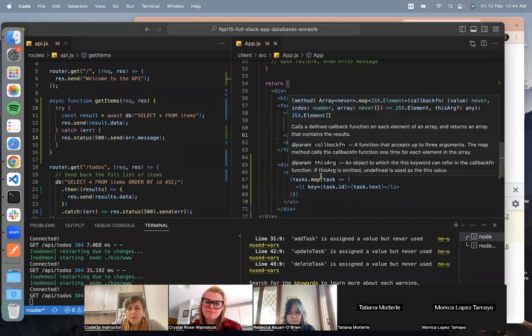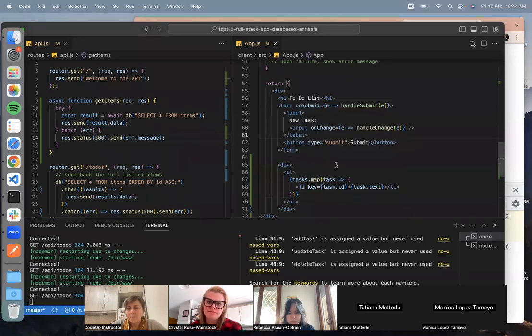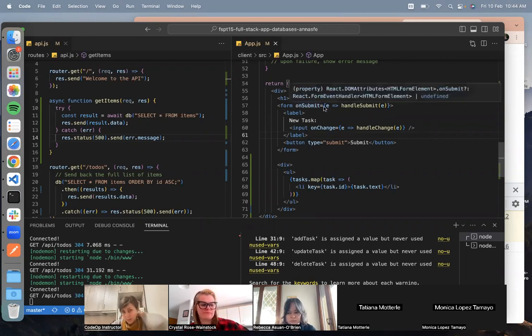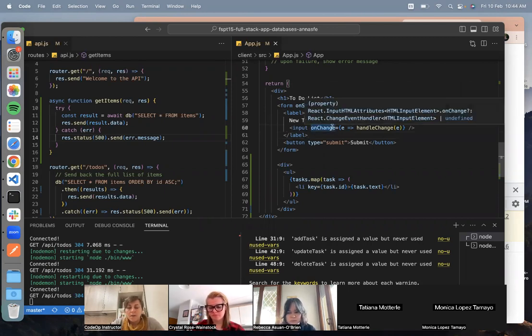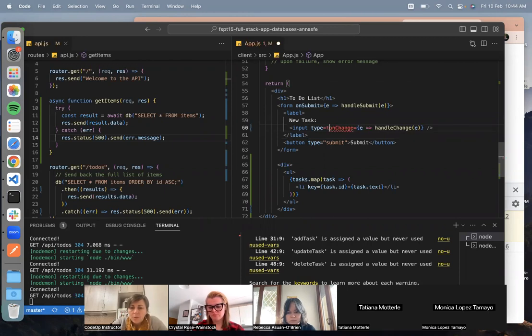Okay, so let's try to add an item. So make this form work. It's already kind of set up. So we have an input that on change will call the handleChange function, and then we have a submit button that will trigger the submit of the form, and this will do the handleSubmit. So for the input, remember in React, I'm also going to set the type to text.